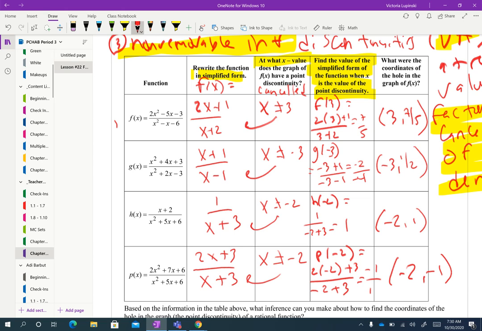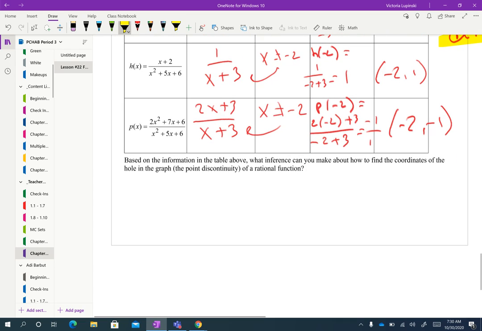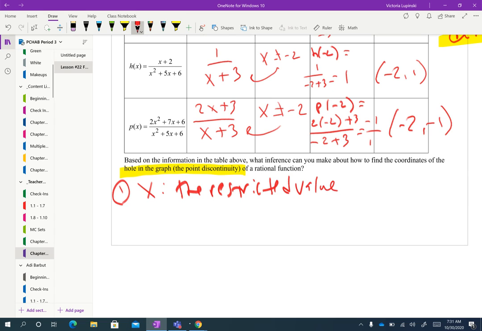All right, so hopefully you have tried every single one now, and you have the final conclusion here for the last column of how you actually find the entire coordinate of the hole, which again means the removable point discontinuity. Looking at the bottom here, it's just summarizing what you did in terms of finding the hole. If you're trying to find the hole in the graph, which again, all these terms are going to be used interchangeably, so you have to know all of them. Just to reiterate the point, how do you find the x value of the hole? It's the restricted value that comes from the canceled factor.